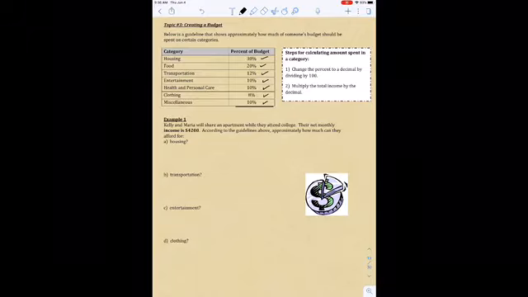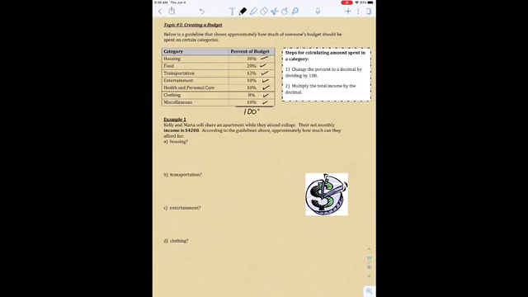which would equal 100% right down here. So what we're basically saying is obviously anyone can spend any amount of money they want on whatever they want, but the guideline is that no more than around a third of our income should go into housing, and that would include utilities, etc.